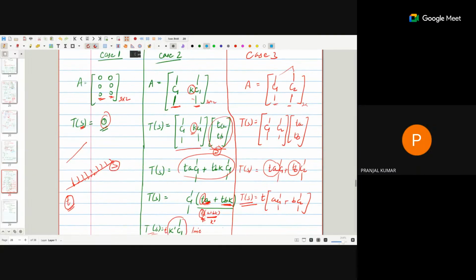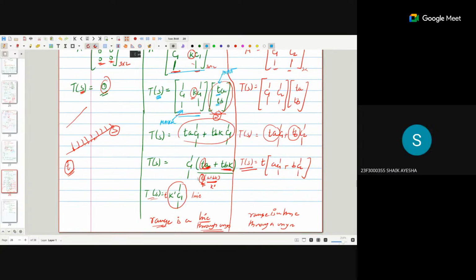So I have written, you know that T of S is, this is the matrix corresponding to this linear transformation, and this is your input where you are feeding the inputs. If I put one value of t, I will get one input. If I keep another value of t, I will get another input. So t is acting as a variable which helps me to get different inputs. Yes or no?